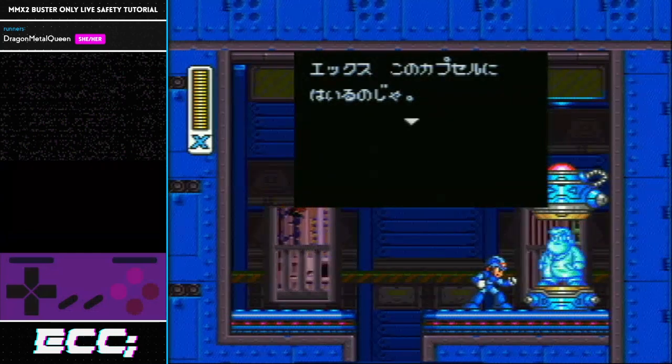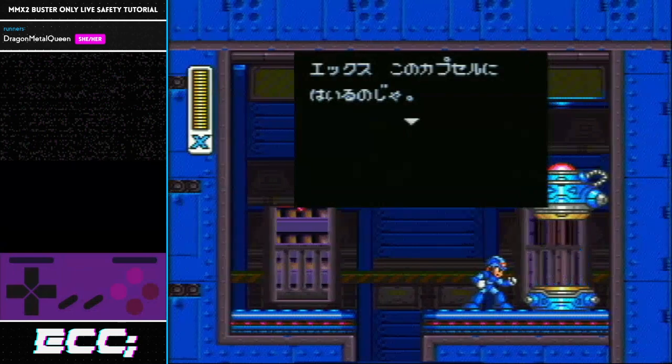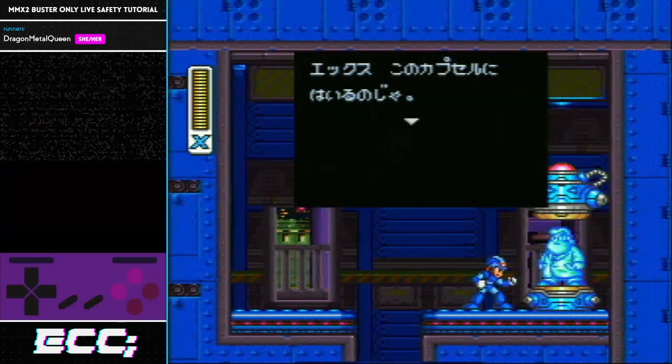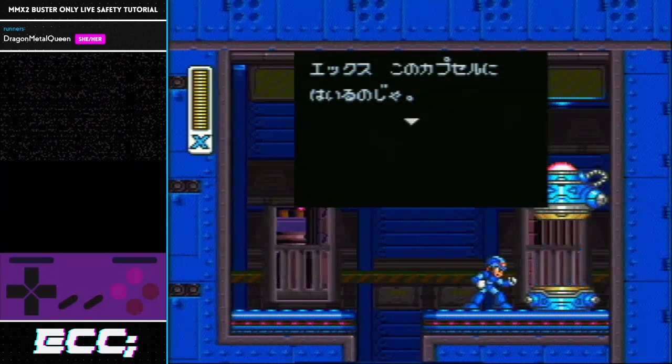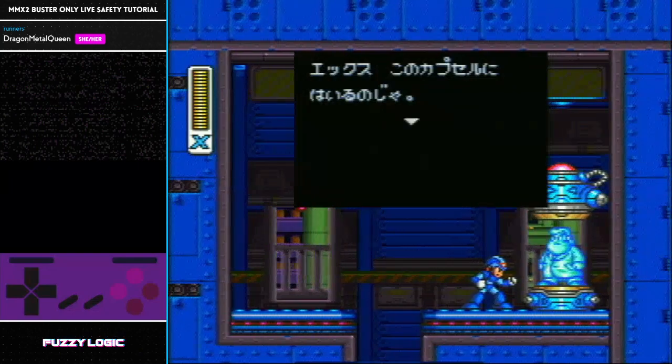Also, everybody please read Nightbot's recent message: content warning for X2 Buster only, flashing lights, bright explosions, so please be aware of that. Anyway.